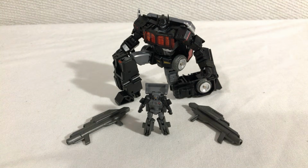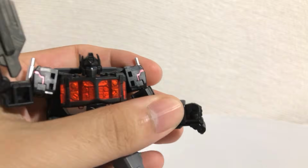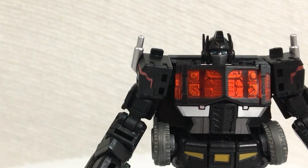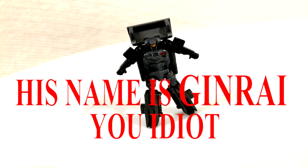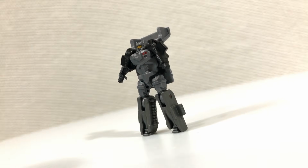So this guy comes with a few accessories. You get a pair of what looks to be Cybertronian submachine guns, plugs into his hand very nicely, and that looks awesome. You could even plug them onto its back, but that's just something I made up, it's not in the instructions. And you get what is essentially a mini-con. And to my knowledge, this guy doesn't have a third-party name, and I don't know the character's official name, so I'm just gonna call him Corey. Yeah, we'll go with that.